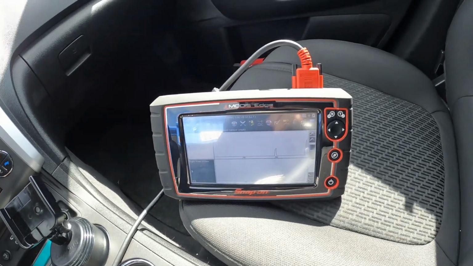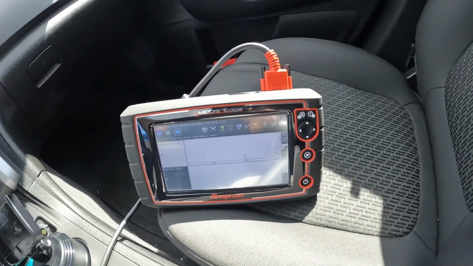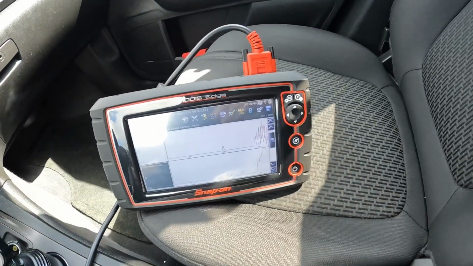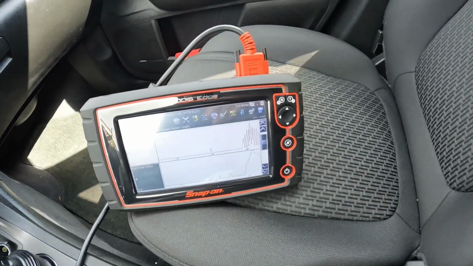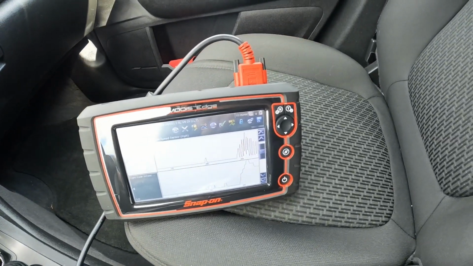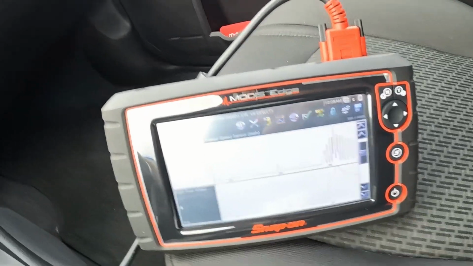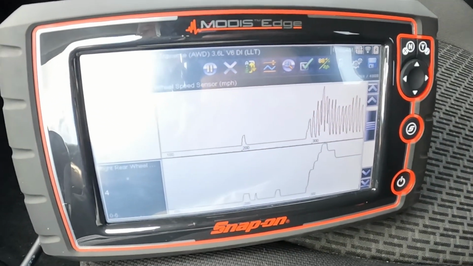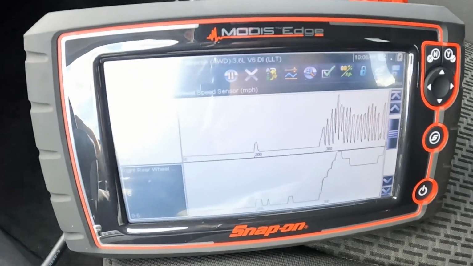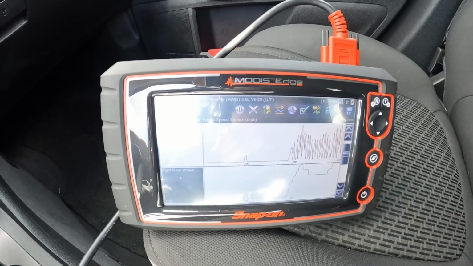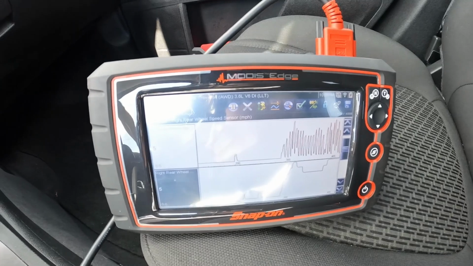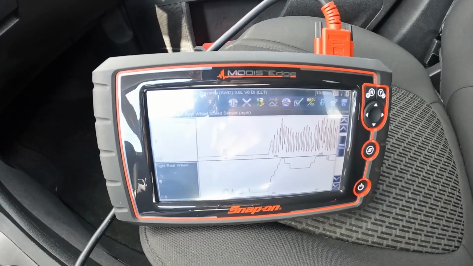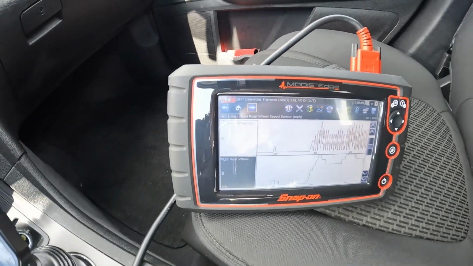All right. Uh-oh. Yeah, see the glitches? The left rear wheel speed sensor, all those glitches and bumps, where the right one is pretty steady. Even though I'm going around a turn, so the wheel speeds won't be the same. But all those glitches in that left rear sensor usually indicates rust. Could be that the reluctor ring is cracked or damaged, but most likely either the sensor itself is bad and it's glitching, or the reluctor ring is rusty.